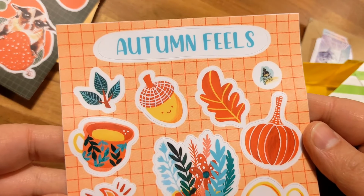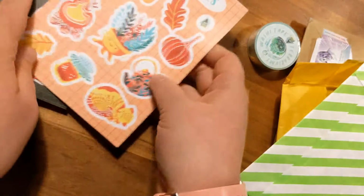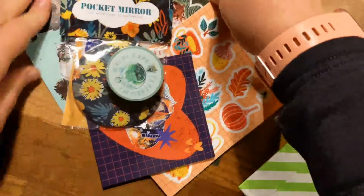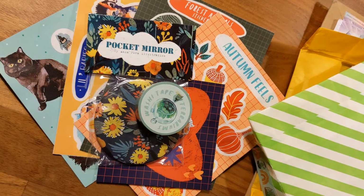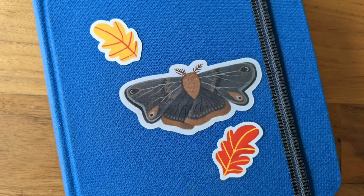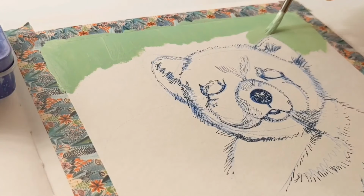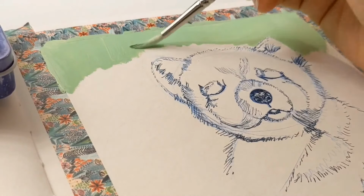in sticker form. And then I got these autumn feels, which I've already added to a sketchbook I'm currently using. How stinking cute! I love her artwork, and I love that you can get your favorite artist's artwork in sticker form, and you're good to go. So look at this haul! I'm super excited about it. Here's an example of where I already put it on my sketchbook right next to my Mirabilia. I also put the bunny sticker on the back of that sketchbook, the bunny on the top left of the little cuties. So anyways, had to show you that.